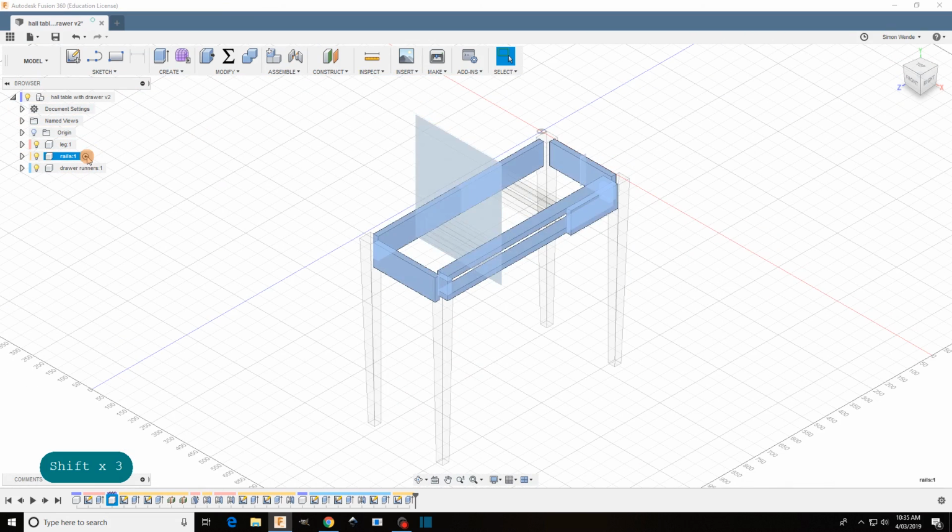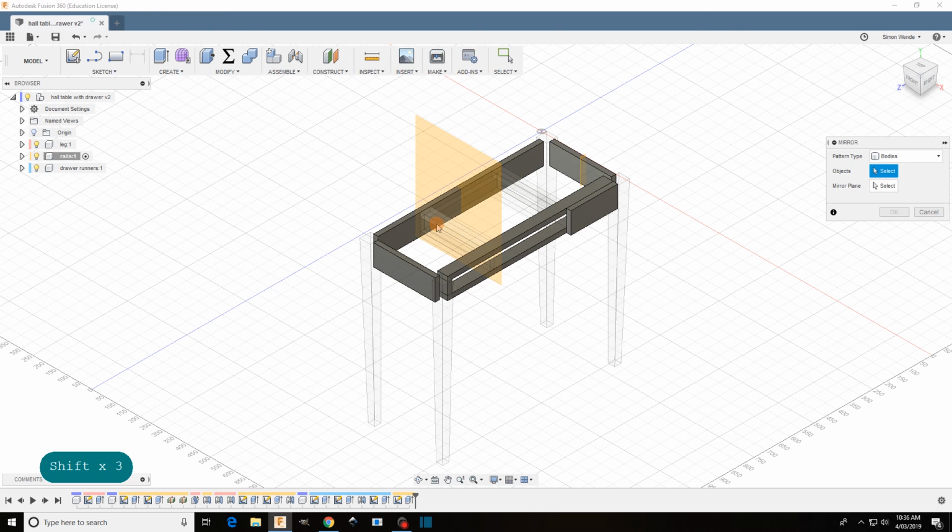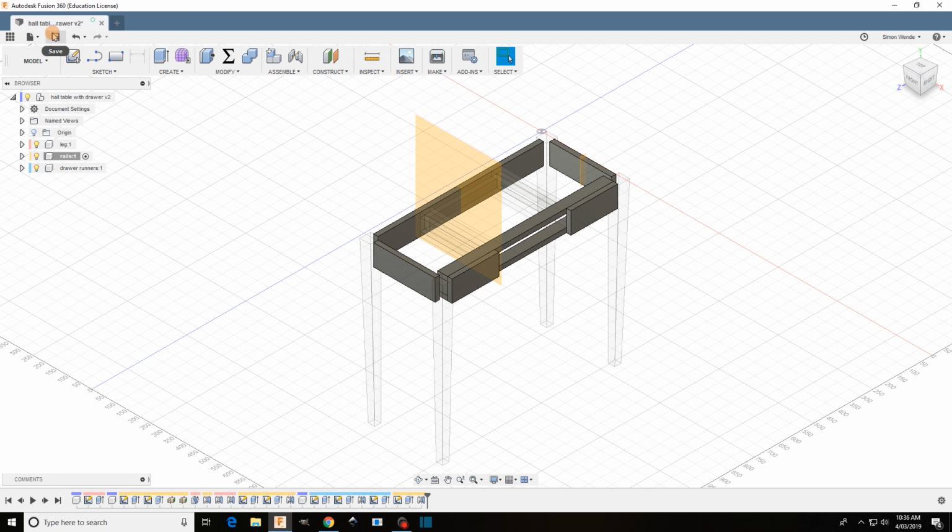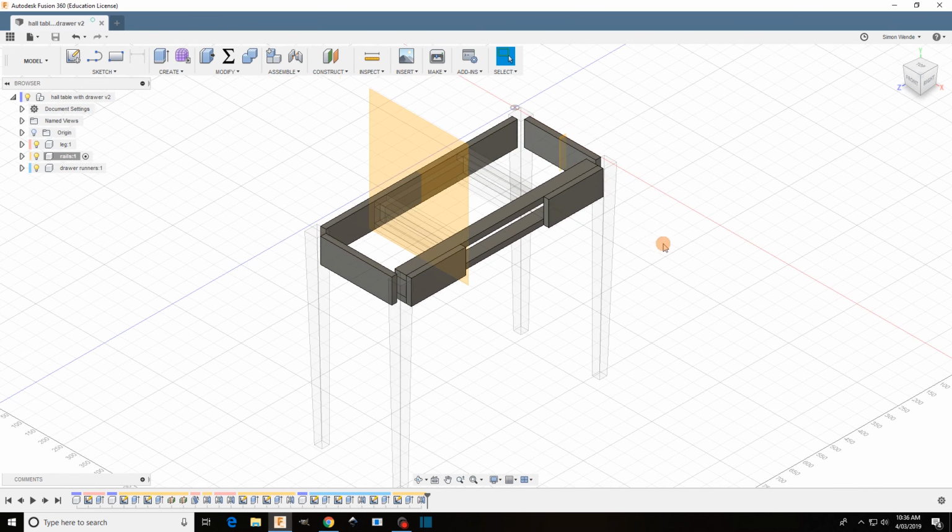Go back and activate the rails, and we're just going to again create a mirror of that draw front. There we go. Let's just save our work as we go. So we've got our draw fronts in there, our front rails in there, our draw runners in there. What we need now is the draw.